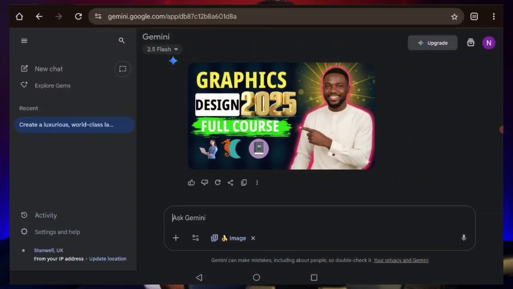You can get the app itself on Play Store or App Store, or you can go to Google Gemini and get it from there, or go straight to Google and type Nanobanana. It's going to open it for you. Today we are using googlegemini.com or googleaistudio.com. As you can see, I've already done some designs here.